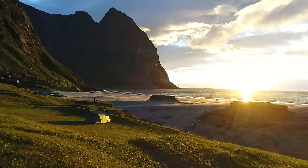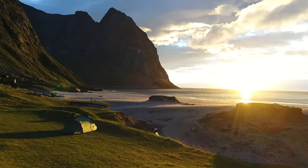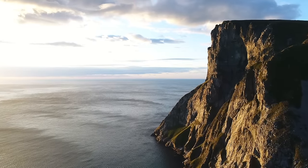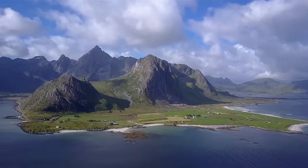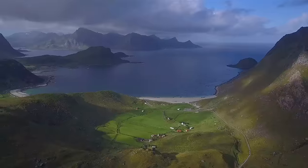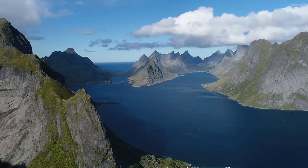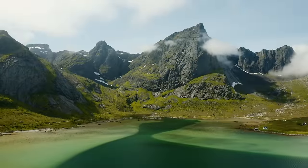It's a beautifully traditional place where life is simple and tourism is kept to a minimum. This is where whale watching and spectacular walks and sceneries await. So there are plenty of activities that you can do in this area, such as stay in a cozy fisherman's cabin surrounded by blue waters and unspoiled mountain landscapes. All that has to be seen to be believed. So hopefully one day you'll be able to experience this area of Lofoten.